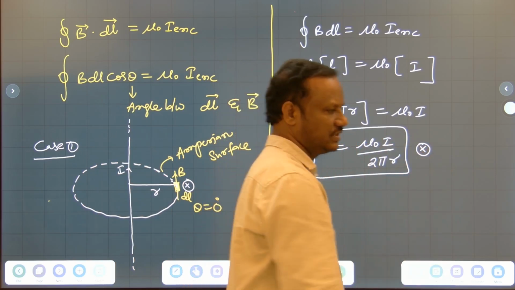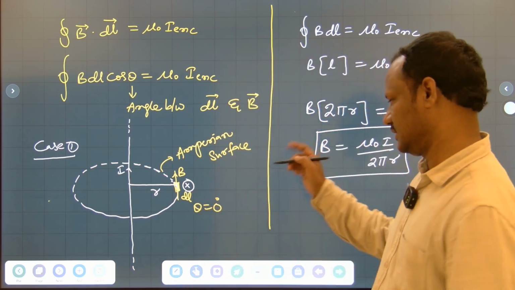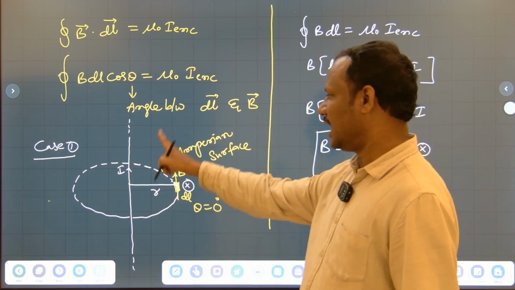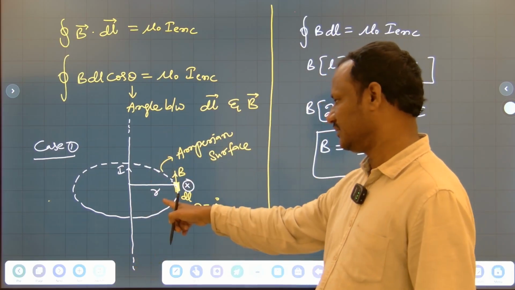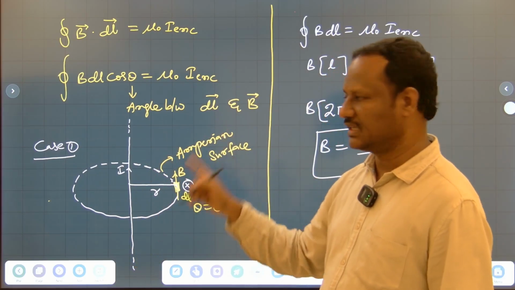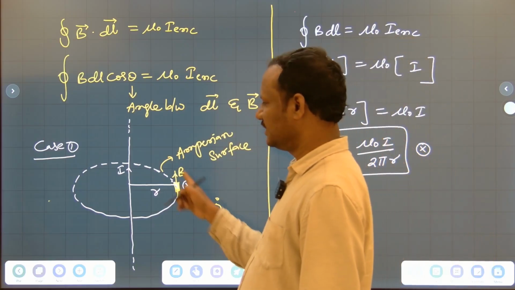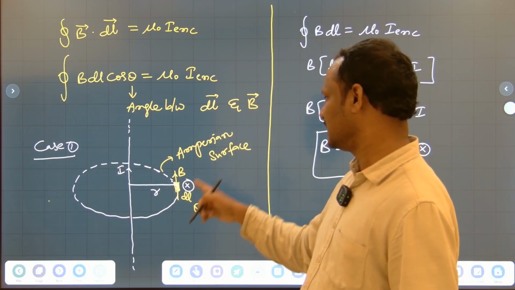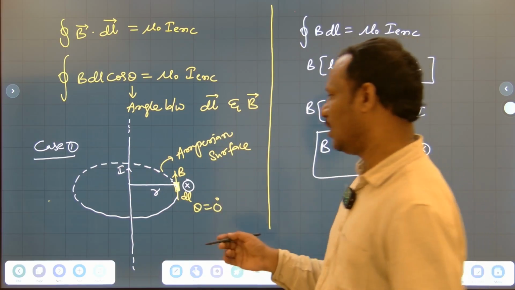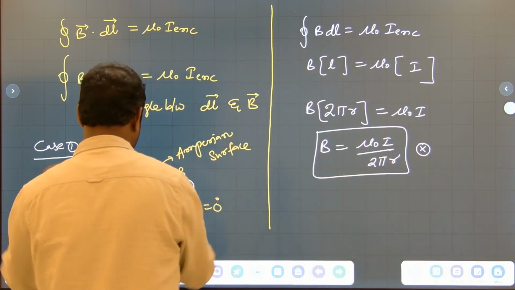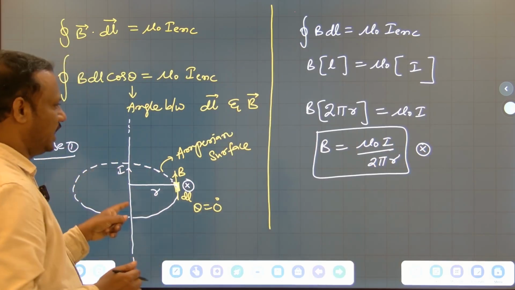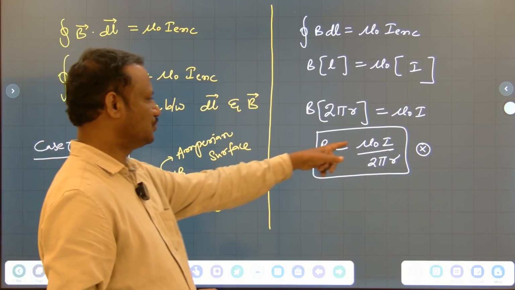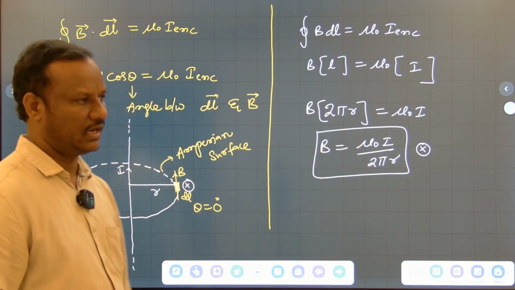So what I am trying to say here is that by using Ampere's law I have taken a wire. For the infinite wire I calculated: first, where you want to find the field, there you draw an imaginary surface. That imaginary surface is the Amperian surface, and the current enclosed inside it is I. And the net magnetic field is B equal to mu naught I by 2 pi r.